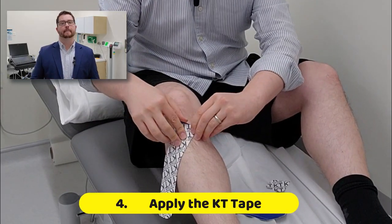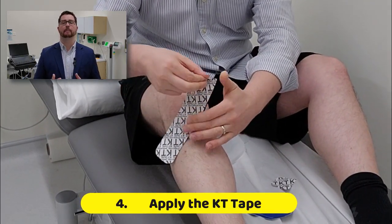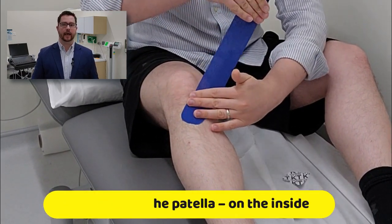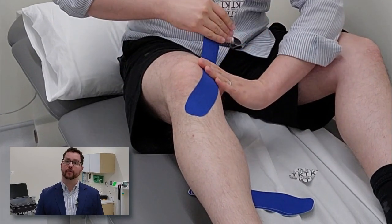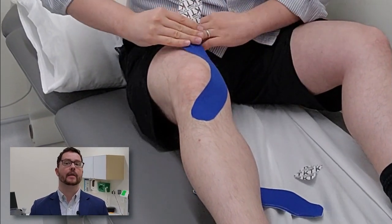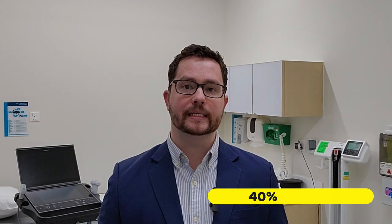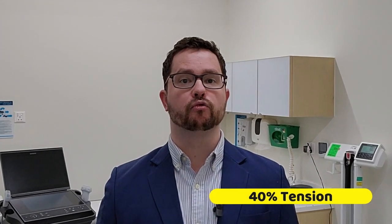Now back to the knee. For the knee, apply the first tape on the inside part of the knee, from below the kneecap to the lower leg. Rip off about 3 centimeters, or about 1 inch. This is your anchor that you will not stretch. The rest of the tape you will apply at approximately 40% tension, and you will press it against the inside part of the knee, right up to the quadricep. And at the end, of course, you will not put any tension at the end of the quadricep muscle.